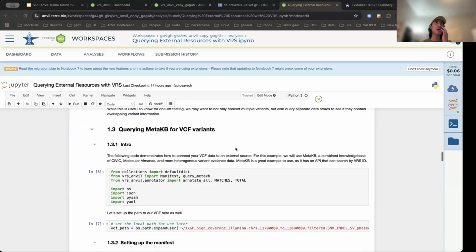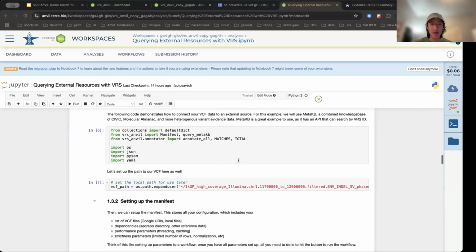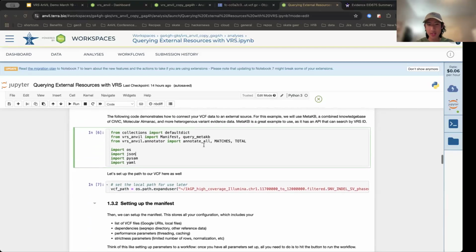And so you might be thinking from here, okay, I've done one variant. How do I do this for multiple variants, for a VCF, in fact? There's a similar process that has to be done. We'll make use of that SeqRepo reference data and also try to understand more how to do that. And we'll understand how to do that in the following setup.